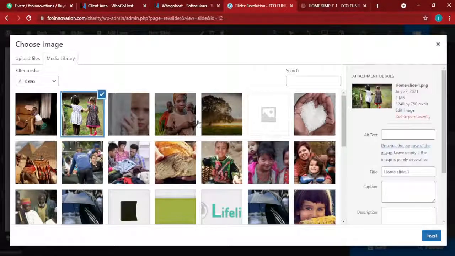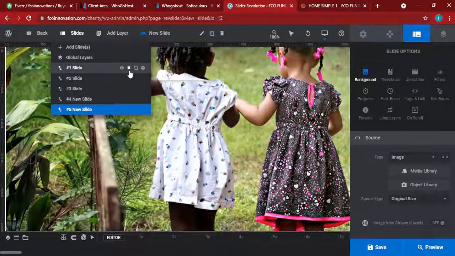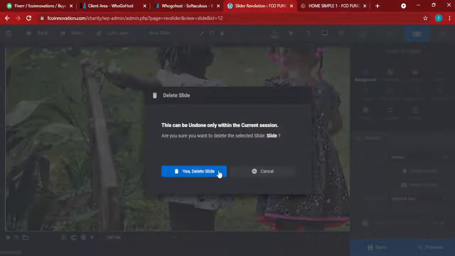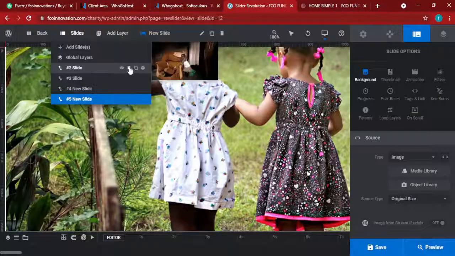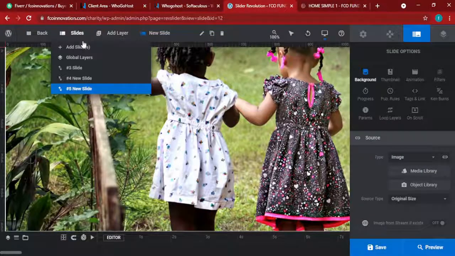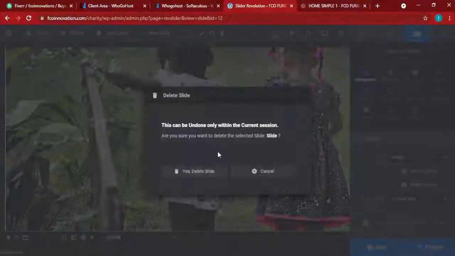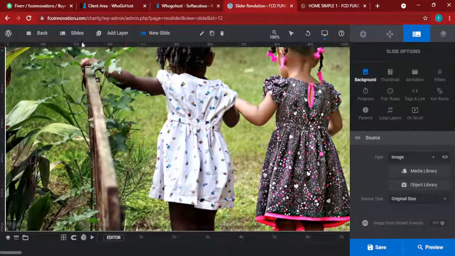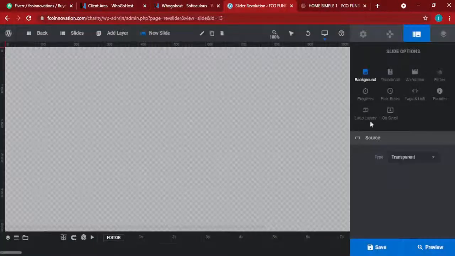All right, so I will delete slide 1. I'll also delete slide 2 because they are giving me headache. I'll also delete slide 3. All right, so let me just add one other slide from the media library.